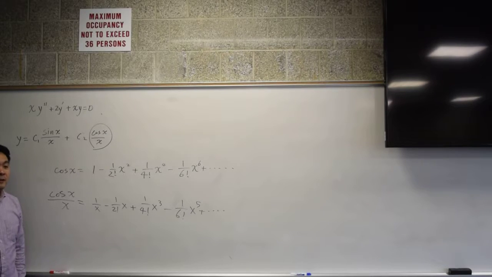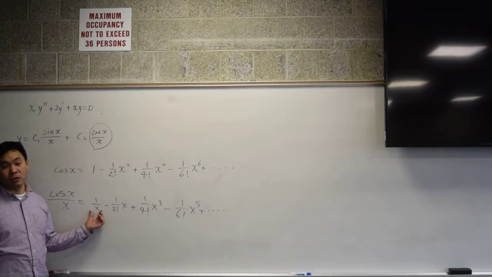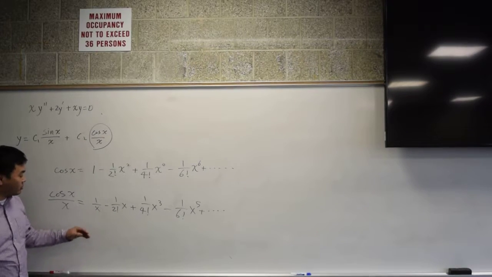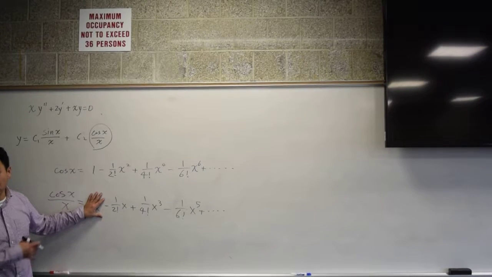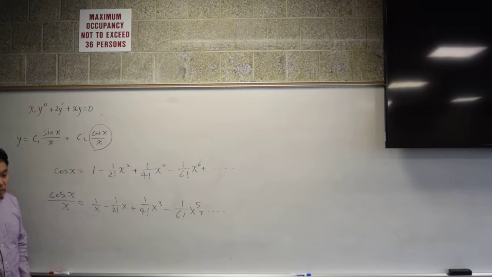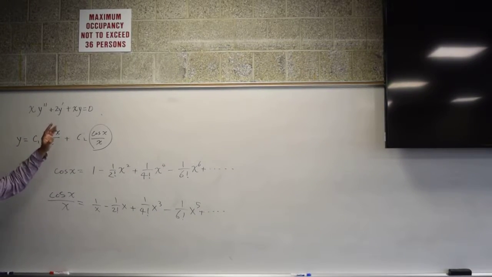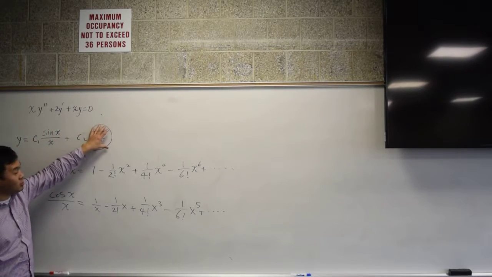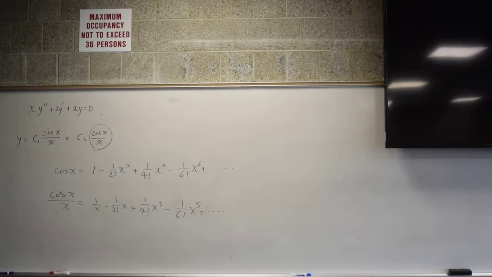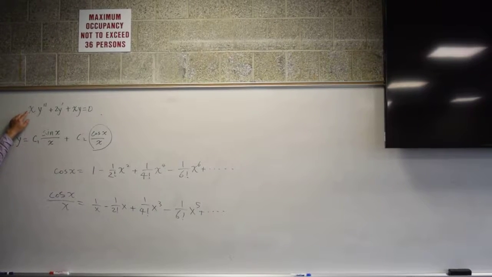Is this a power series? It's not because of this 1 over x. Power series are a series that starts from x to the 0th power to infinity. It doesn't include this. However, this one is a power series, if you can write it down. Sine x happens to start with x. So it's x minus 1/3 x cubed and all that. If you divide by x, it does give you a power series. So this differential equation actually has a solution that's like a power series, and another one which is not a power series.